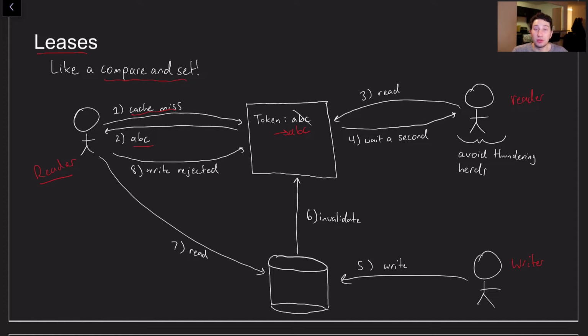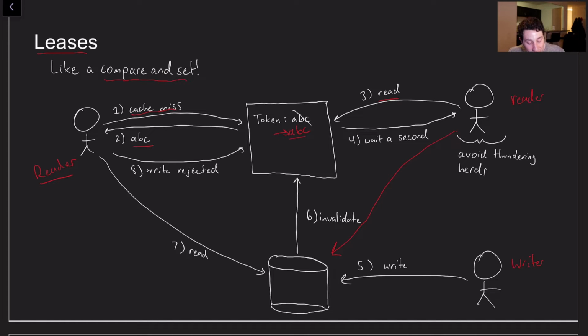So it's possible that we may have one of those thundering herd scenarios where another reader also comes in and tries to read the same key, and it's not present. Normally, this would result in a read from this guy to the database, right? And we don't want that happening. We want them to eventually just read the value from the cache.